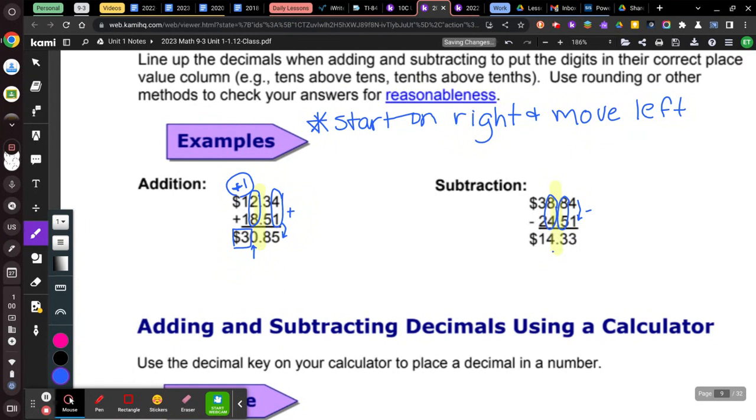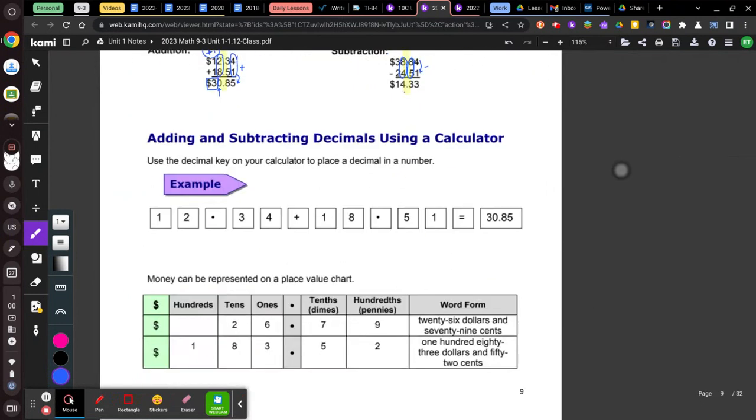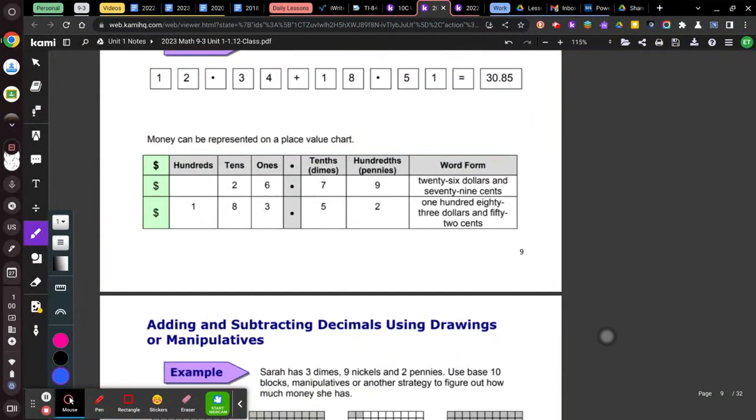And then 3 subtract 2 is 1. Sometimes you have to borrow 1 from another number. But we're not going to have to worry about that because we always get to use a calculator. You're allowed to use them.